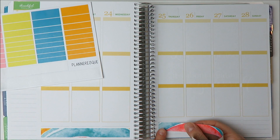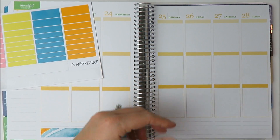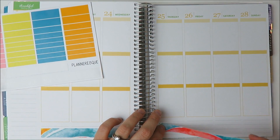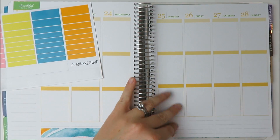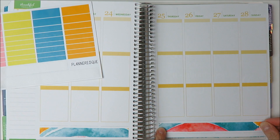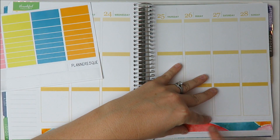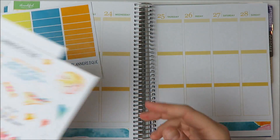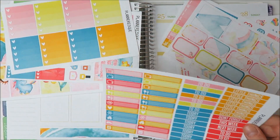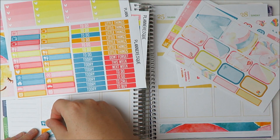This is kind of like a mock spread, because this week in my actual planner I'm going to be trying plan-as-you-go planning for the first time. I'm very excited, but it was honestly making me a little antsy to not have things pre-planned, just so I could see the week. Especially this week, which is such a weird week because I am taking the week off. Basically I'm changing jobs — I left my old job and I'm starting a new one, but I gave myself a week off in between. So this is my week off, and I thought that'd be a good time to try plan-as-you-go.